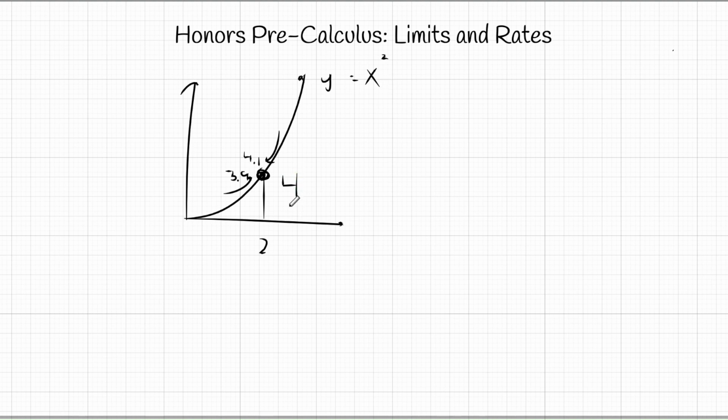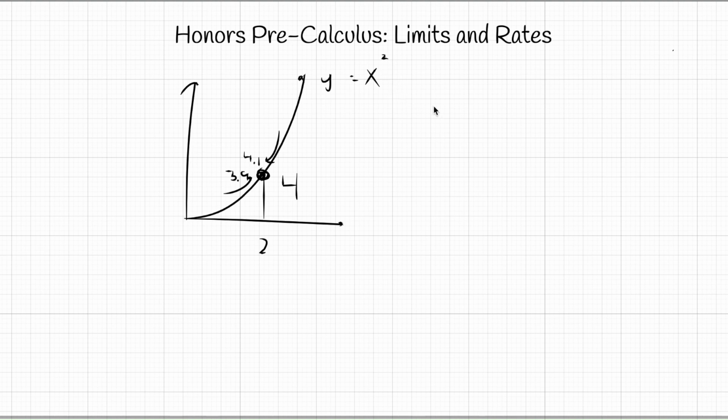Now you could plug 2 into this function and get 4, but that won't work for every function because not all functions have a point defined at that point. Sometimes the limit just asks what it's approaching, not what it's equal to, and those two can be very different in some cases.